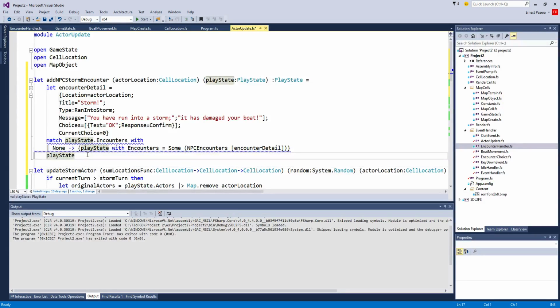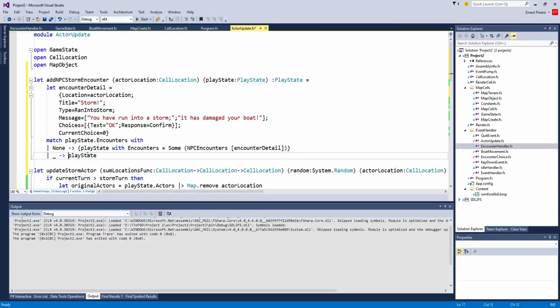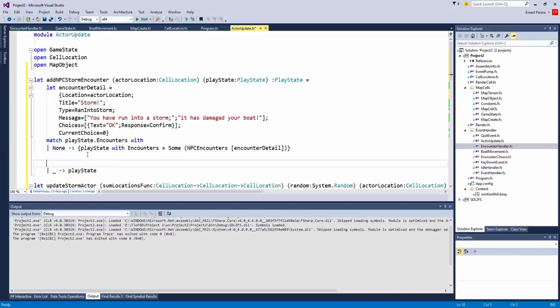Oh, and it should, because anything else. Okay. Now that's not correct. This needs to raise an exception if it's a PC encounters tail list.